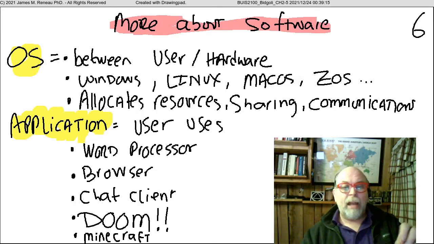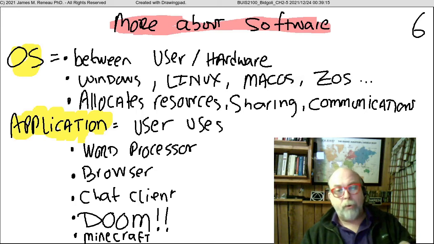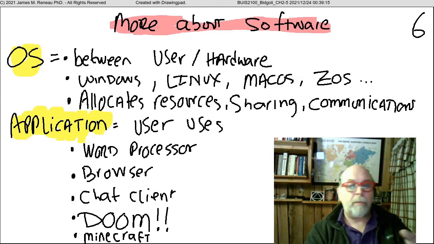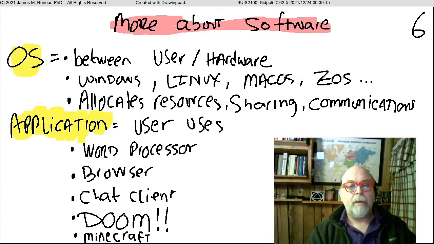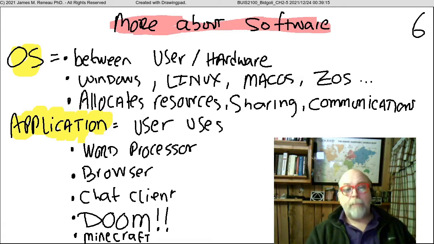It's the thing that allows lots of different types of hardware to run the same program. Whether you've got an Intel processor or an AMD processor, this much memory or that much memory, this type of disk or that type of disk, it doesn't matter, because the operating system handles all of those differences for you. So it sits between the user, or the application software, and the hardware.